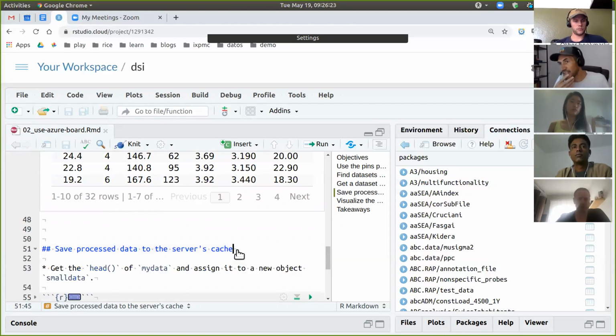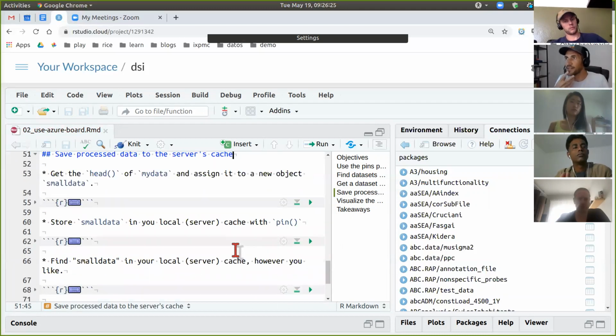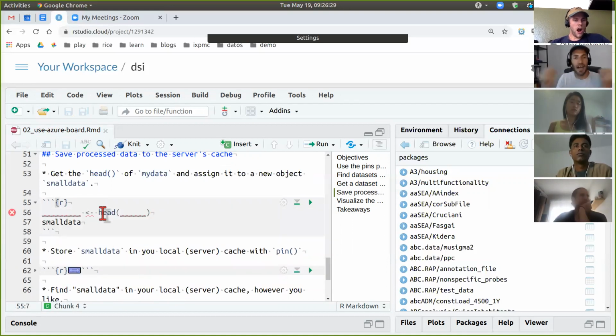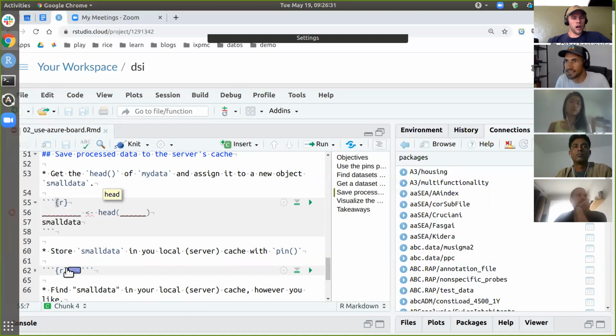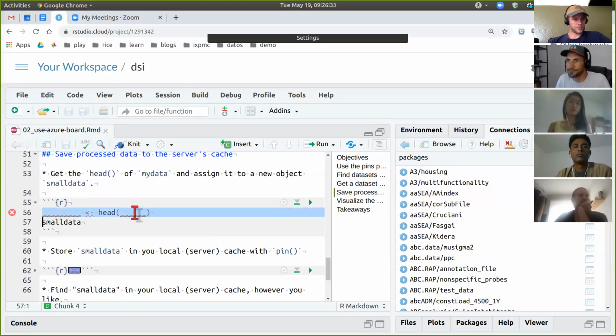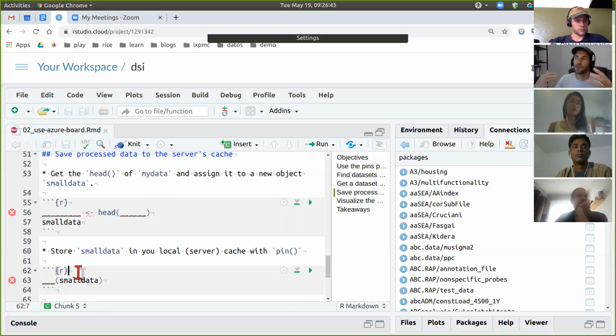So this is the last little challenge here. The first part of it is to now modify that data set that we called my data, just to extract the first few rows with head. And then we are going to use that process. So with this, we are pretending that we are running a very expensive computation on the data set. Here is just running the head. But you can imagine this could be a process that takes 1 hour to compute.